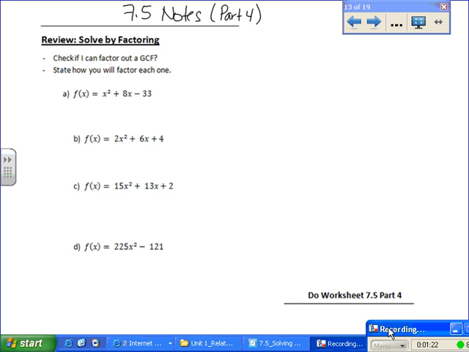Okay, so first I check, can I factor out a GCF? If the GCF is greater than 1, or anything other than 1, factor it out. Do that right away because that's going to simplify the process for you. That number that you factor out, that GCF, will become the A value when you write it in factored form.